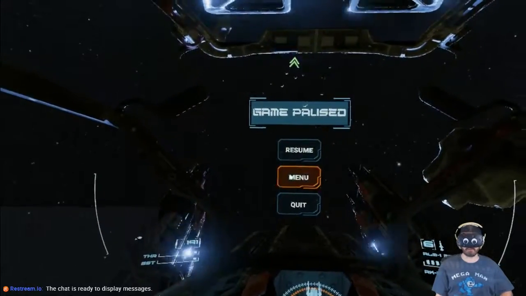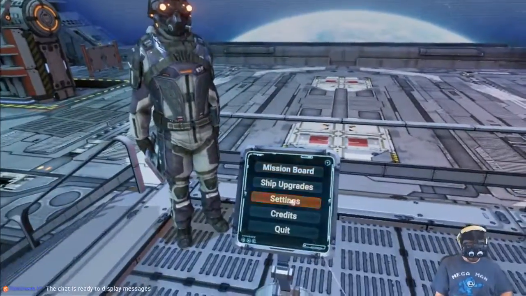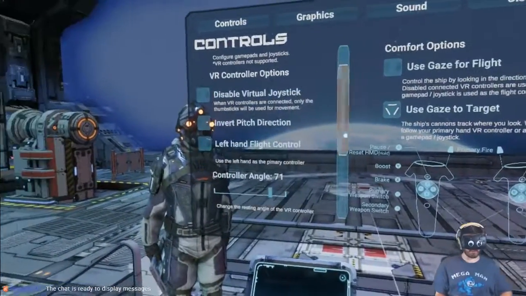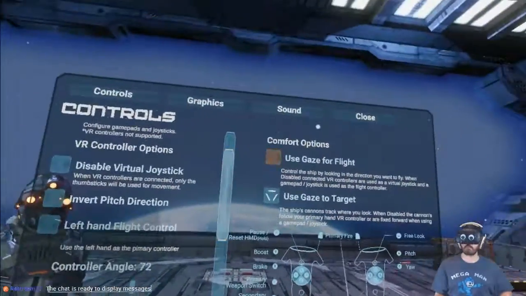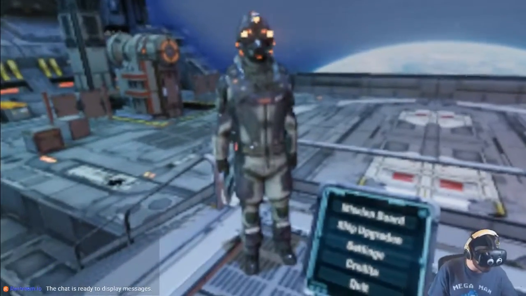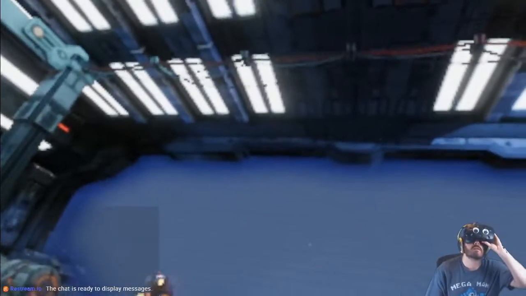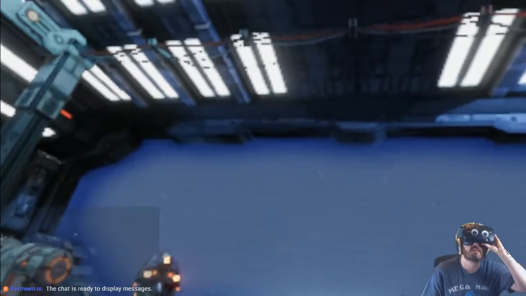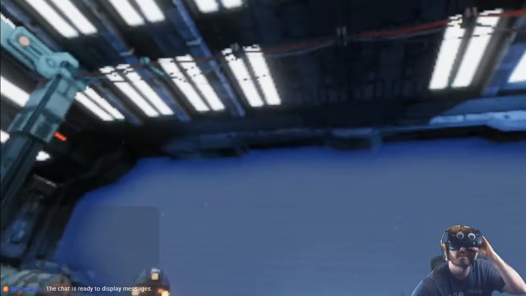All right, game paused. So let's go back to the menu, because I think it's safe to say that this is working for me. I'm going to ever so slightly tweak this back up, maybe like 72. And I'm going to check something on my computer real quick because I just realized how silly I'm being. I can just set this to the left controller, and I won't have this problem where I can't read the chat log.